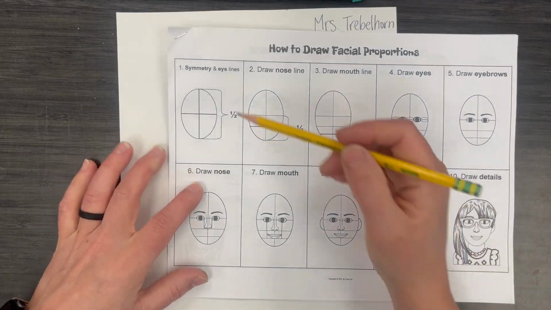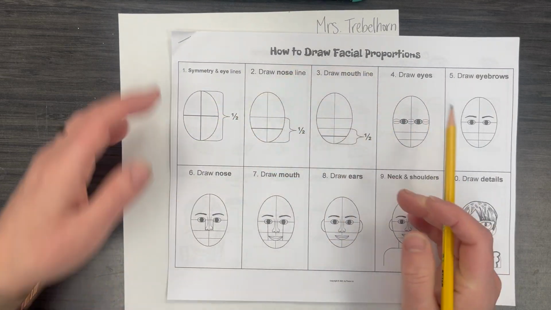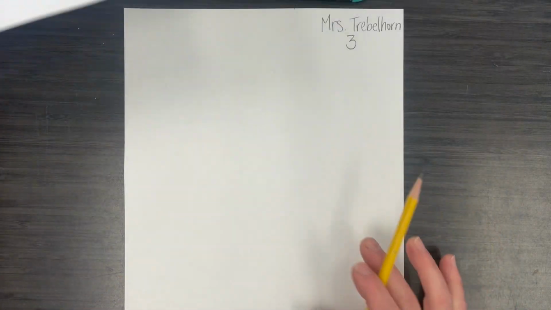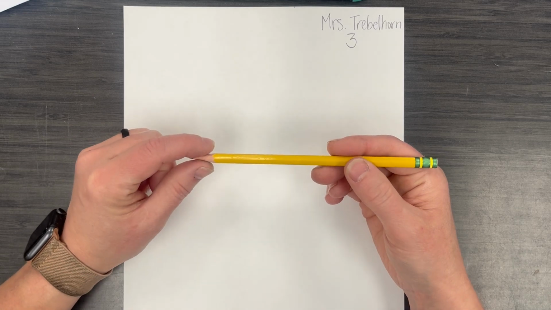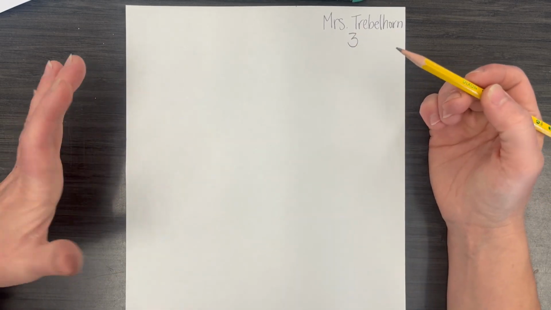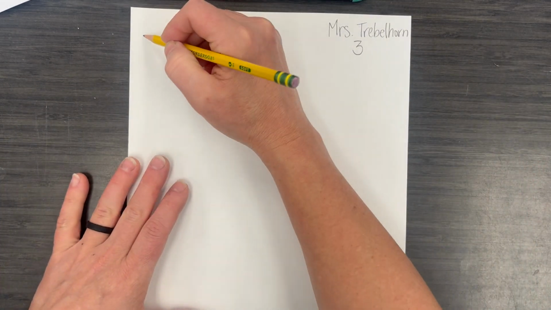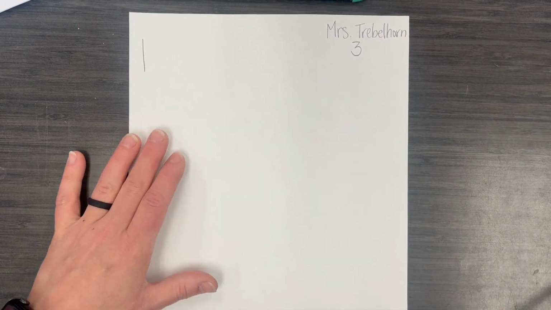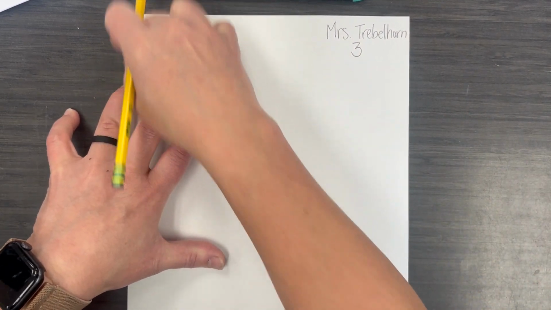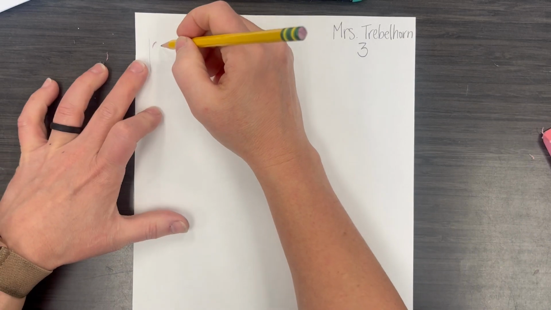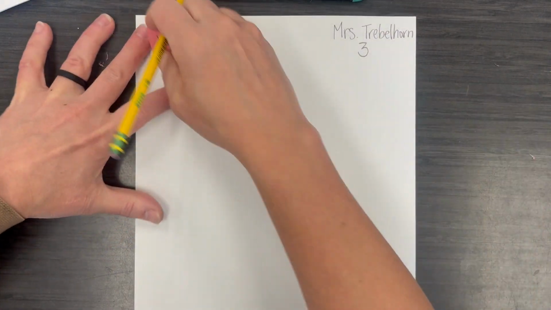First things first, when you draw a face, just like it shows here, you're going to start with an oval and some symmetry lines. Now, I'm using a pencil. You should always use a pencil, and you want to draw as light as you can. Remember, pressing hard like this is really hard to erase, and you're always left with a shadow line. But when I press as light as I can, I can erase it, and there's no shadow line left.